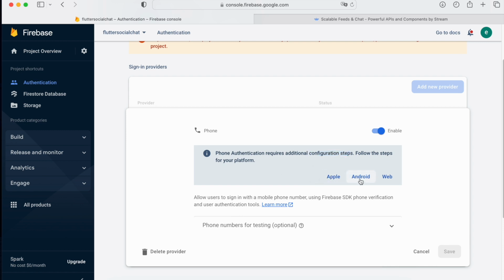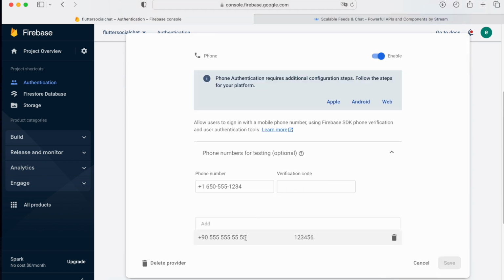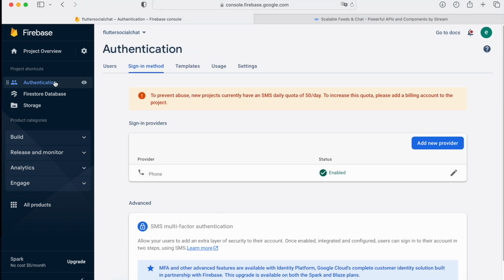It also requires some for Android or web, but Apple is the most difficult one, I think, compared to the others. So anyway, after that, you need to create a new phone number for testing. For example, that's my phone number for testing. And that's it for the authentication side.